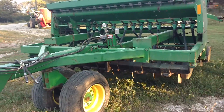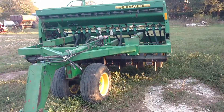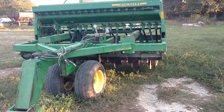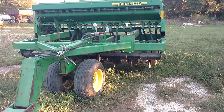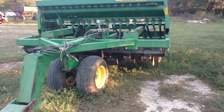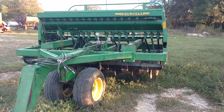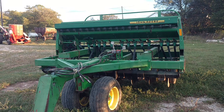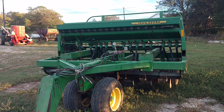The guys that had the corn picker that I bought had this one, and they're selling everything out — their little property's up for sale and everything. I spoke for this thing back in August and just now went and got it, because I'm buying it on a state ag enhancement program, so I'll be getting a good portion of the money back.